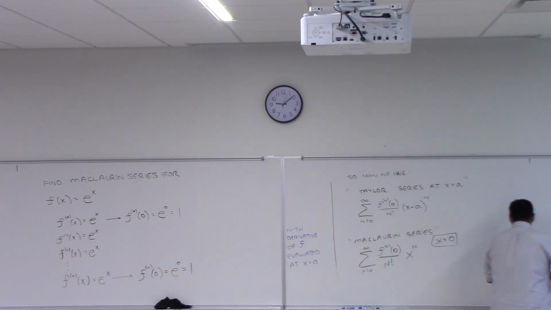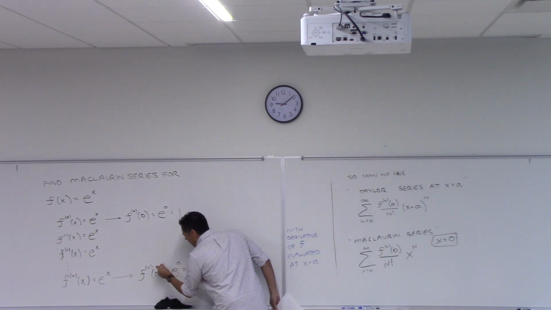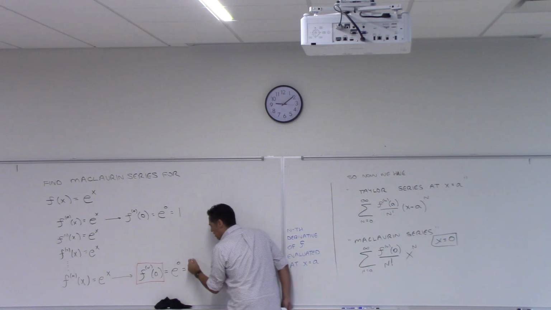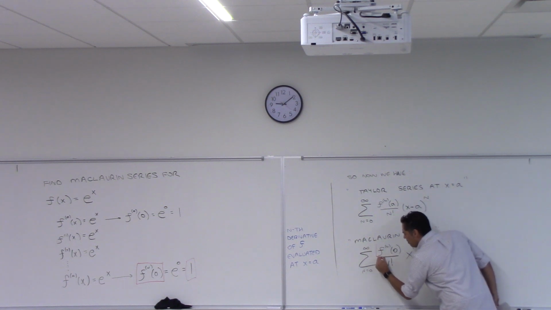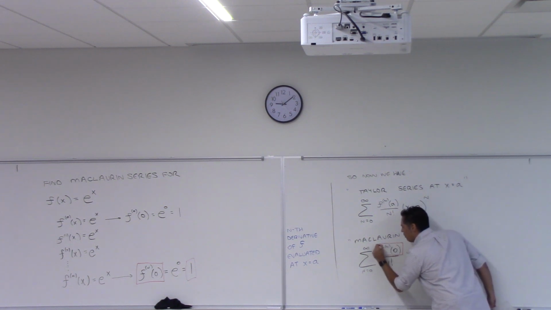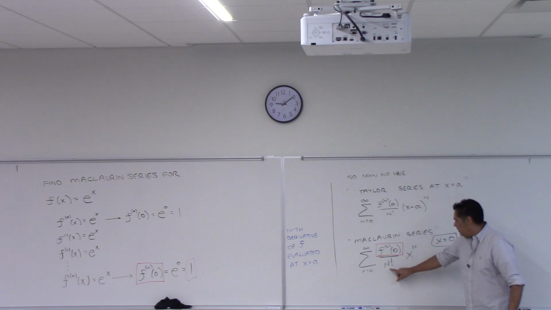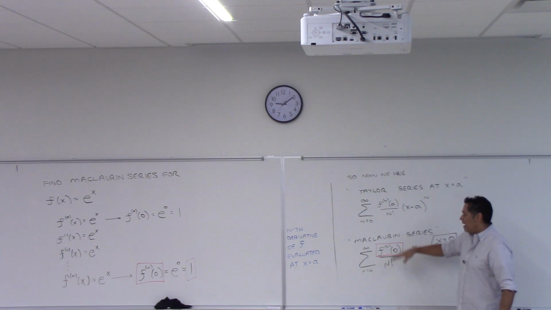And what I want you to see, and this is a part that students tend to mess up, is that right here we have found the nth derivative at 0. And we said that that's 1, right? So if you come back over here to the Maclaurin series formula, we have found just that part right there. That's 1 for us, isn't it? We still have to divide that by what? n factorial. We can't forget that. The n factorial is something we have to add in once we find that formula. We have to divide by it.